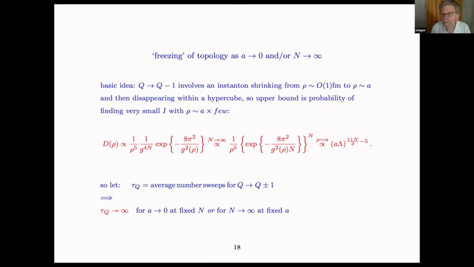It's also telling us that when the instantons are on the order of a few times the lattice spacing, or close to the lattice spacing, they are suppressed by a factor like this, a to the power of 11n over 3 minus 5. So for n equals 3, this is already a to the 6. And if n is higher, then it rapidly becomes a very large power suppression.